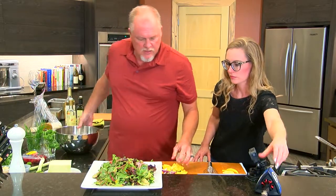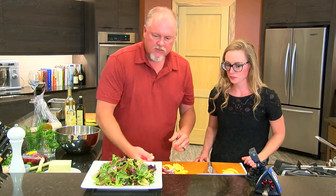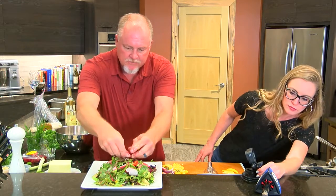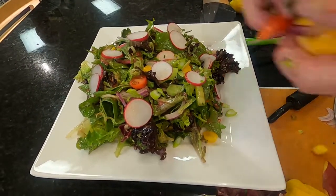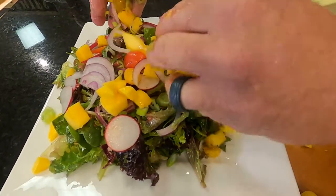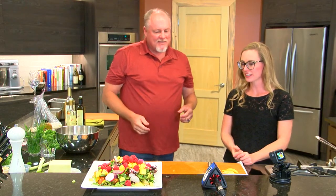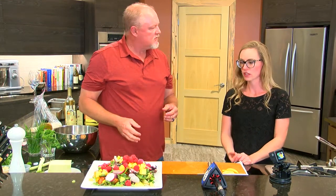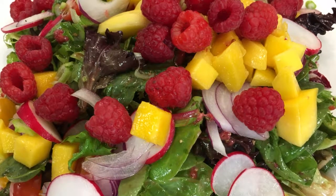We'll go ahead and plate the salad. There we go. You can just decorate it wherever you want — put all your ingredients throughout the salad. I'm just trying to make it evenly dispersed so you get nice colors everywhere. You don't have to get too fancy or too perfect — you're just putting this stuff on here. Look at that — that's perfect. It's a nice summer salad. It really brings a lot of color to the table, a lot of flavor and freshness. Good sharing size, too. We'll be right back.